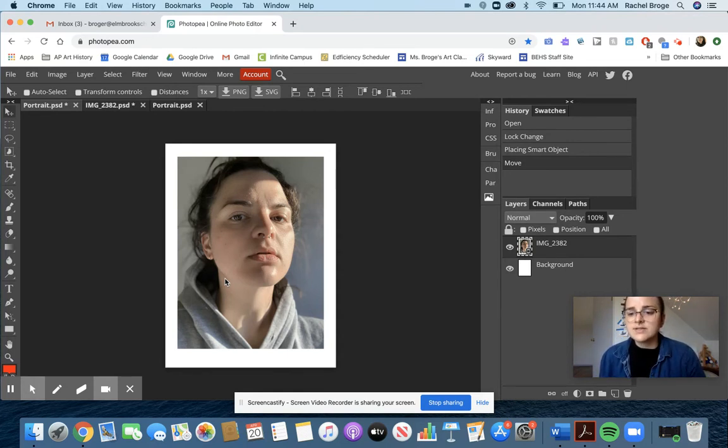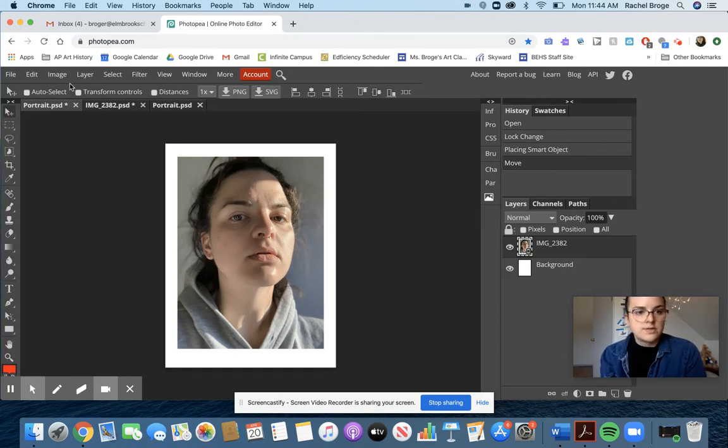The dramatic lighting is going to help you with your painting, whether you're in Painting 2 or Painting 3, because that's going to affect the palette that you have and making sure that your face looks three-dimensional in the painting and not flat. My picture right now is in color. So it might be easier for you depending on the palette that you're using. If you're in Painting 3, you can play with the hue and the saturation to get different colors. If you're in Painting 2, you want to transform it into black and white because that could be a reference for you.